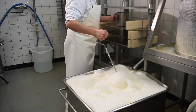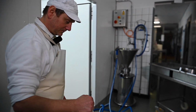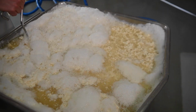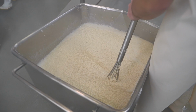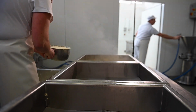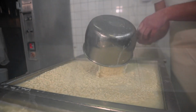As soon as the soy milk has been squeezed out completely, Samuel adds the traditional coagulant nigari, a component of sea salt. The nigari allows the soy milk to curdle, and what remains is flaked tofu and the so-called whey. The whey is skimmed off, and all that remains is flaked tofu. It is then pressed into molds and shaped into blocks in a large press.